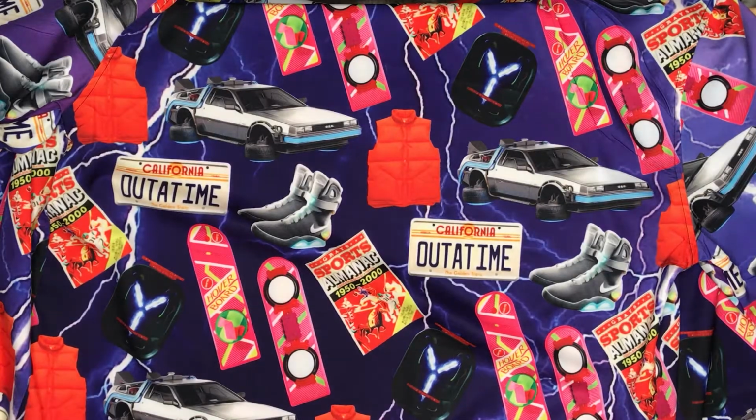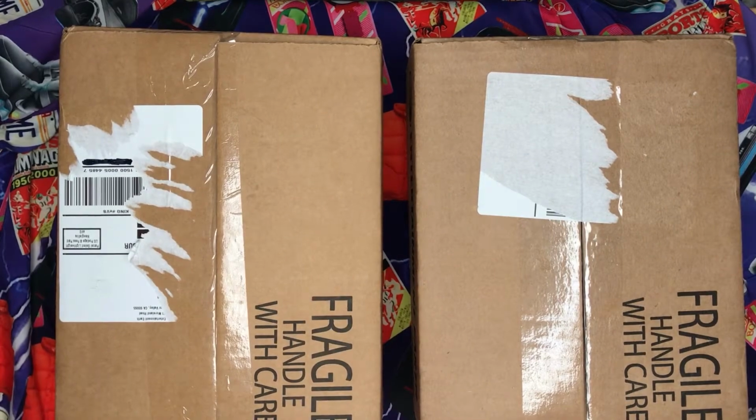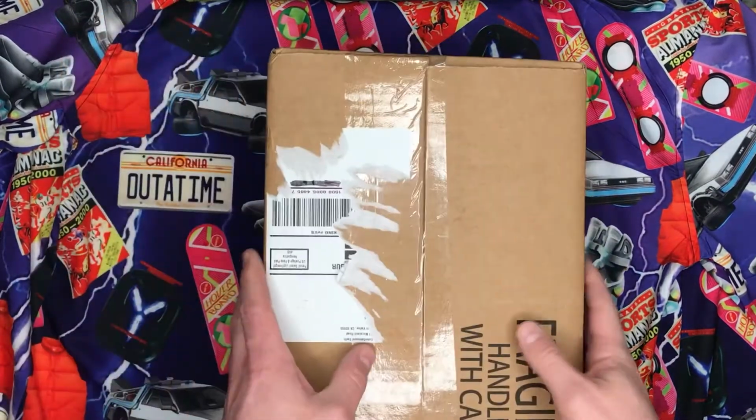So now that we've got up to speed with everything that's come out up until now, let's get on to the good stuff. I've got 2 boxes. For some reason, they sent 5 action figures within 2 boxes. So let's just choose one and get to it.